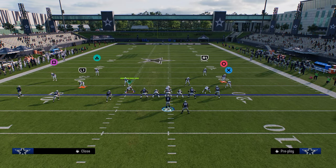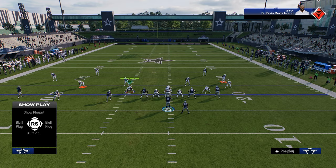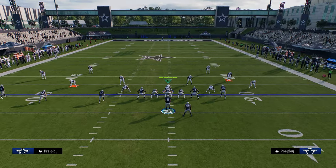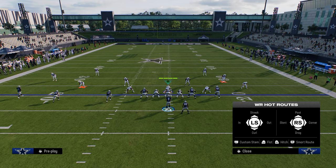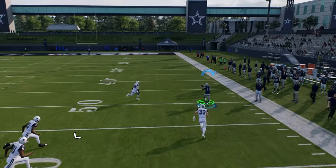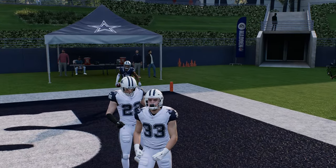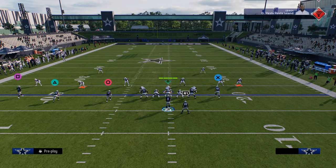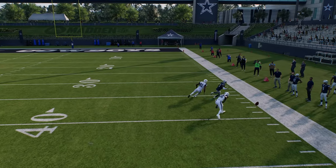A lot of people like to play Cover Two against this. This cheap motion is so good against Cover Two — a couple of different ways you can run it. I would stem the tight end post up just a tick. This setup is really good because you have the running back streak, which gives you a more vertical feel. That fade or wheel-type route from the cheap motion is going to kill Cover Two, so they can't really run Cover Two to that side.